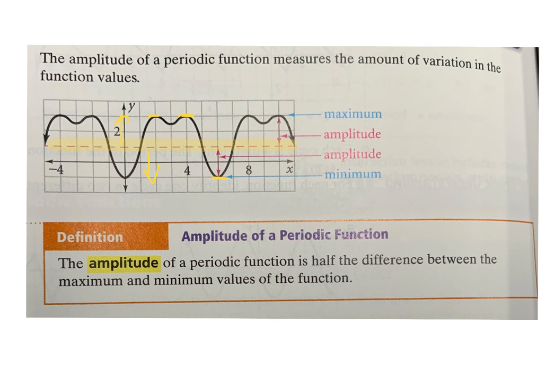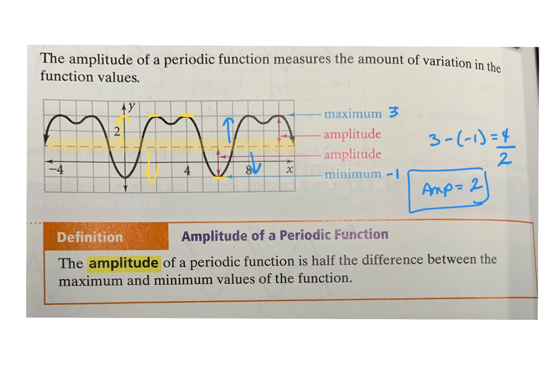Direct center. So in this case, the maximum point here is 3. The minimum point here is -1. All right? To find the distance between those two, you just subtract. So 3 minus -1. The distance between those two is 4, and then we divide that by 2. So my amplitude for this guy is going to be what? 2. All right, amplitude. So I go 2 away from the center. Amplitude is how far away you are from the exact halfway point. The way you find it is take the maximum, subtract the minimum, and divide it by 2.